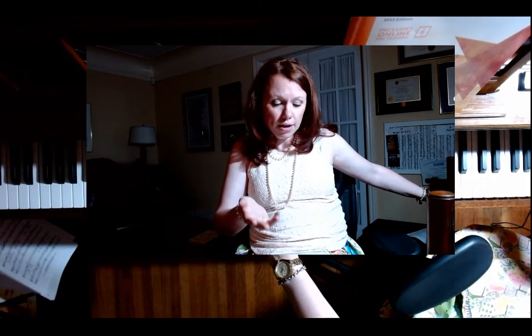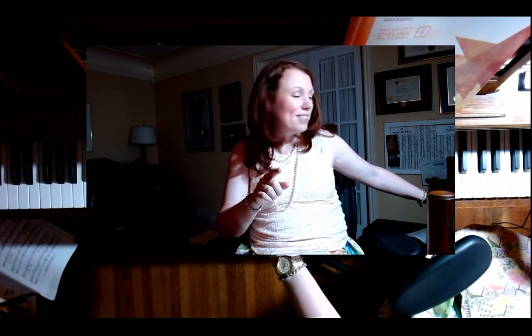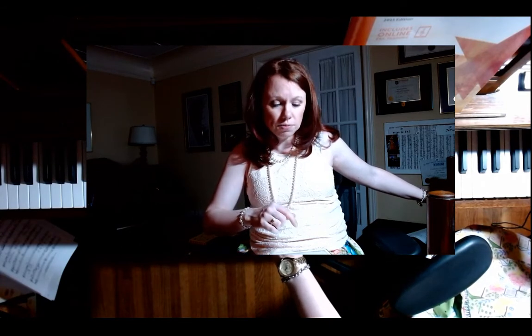And then they're going to ask you for the second one, number two, a minor five. And the trick with this one is getting that minor third. And then you are going to be given number three, the major triad. So of course a triad is skipping notes. It's not going to sing all five. It's going to leave out the second and the fourth note. And then the last one is the minor triad.